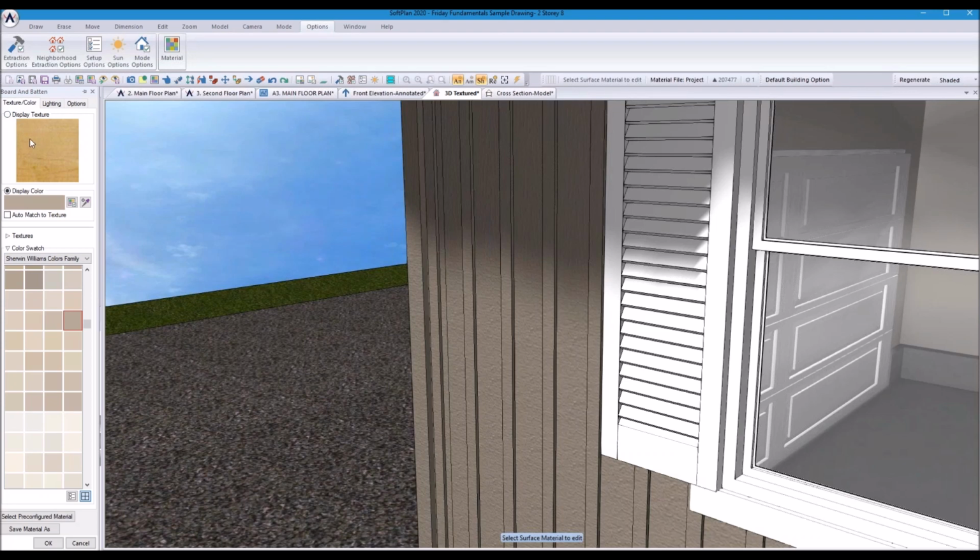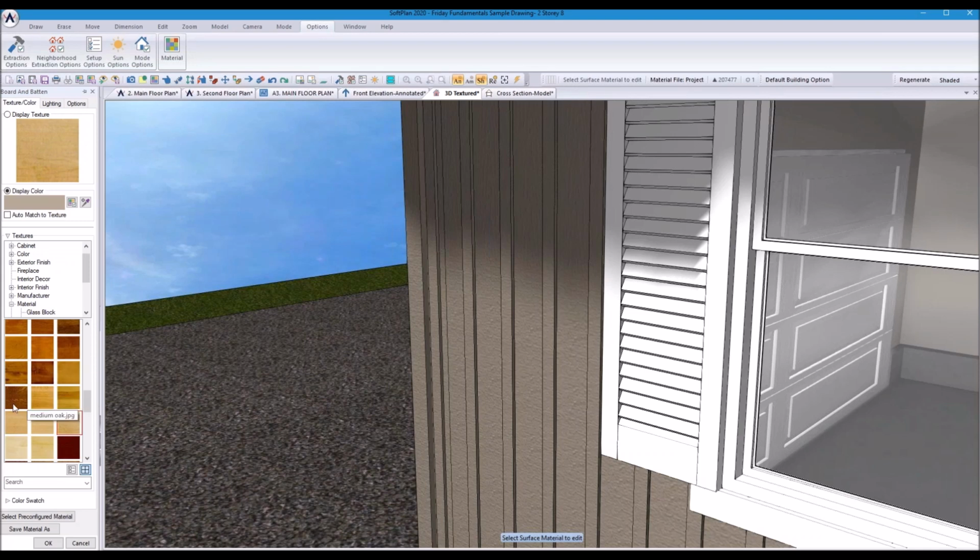which is where I've seen a lot of people on the user forum have trouble, they're still trying to put a texture that looks like board and batten on top of the board and batten. So now you've got, it's like sticking a picture on top of something that's already got a three-dimensional field to it. You don't need to do that. So what I've done is I've put in, display a texture that's wood, and you can pick whichever one you like. Some of them are a little more grainy because the color differentials are different.